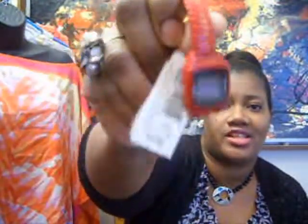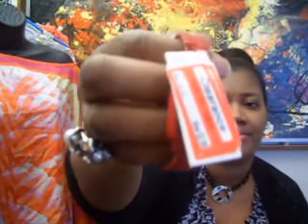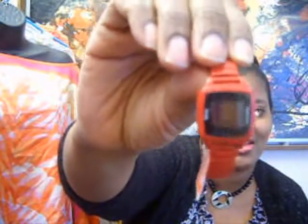First off, I showed you the yellow watch I got yesterday from Target — my husband picked up the red one for me. These are metal, they stretch, and they're regularly $9.99, on sale for $2.98. This one just needs a battery because it's not showing the time. You can see the kind of dull red, which is why I picked the yellow one first, even though red is my favorite color.